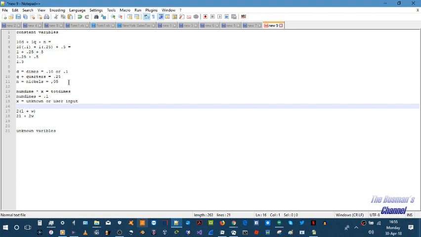Next, we have to determine quarters. So we could say something like quart times B equals total quarters, which would be your total number.